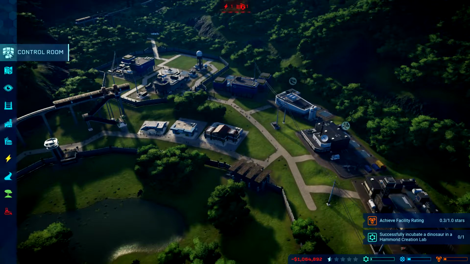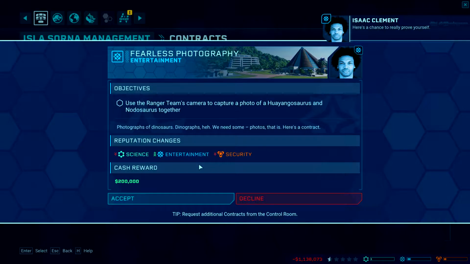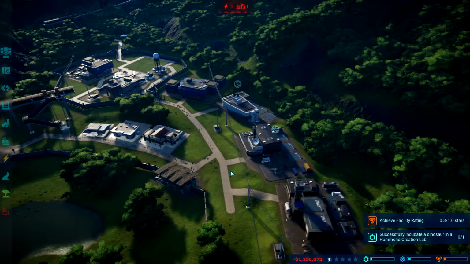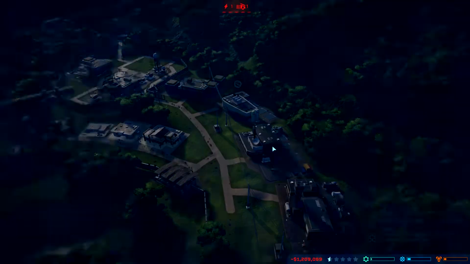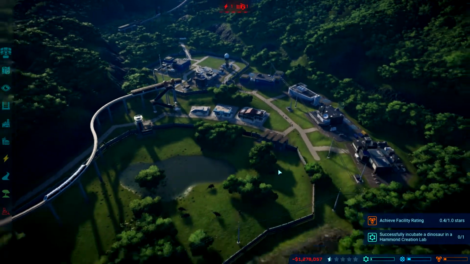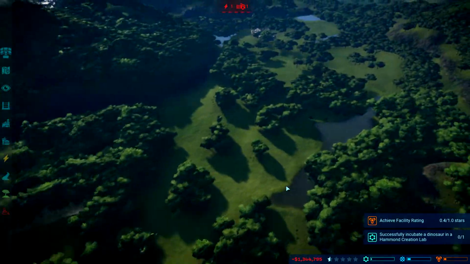All right, let's see if we can get another entertainment contract. Here's a chance to really prove yourself. No, there is no way we're doing that right now. All right, so hopefully people will forget about the catastrophic guest injuries and people will want to come here. Until that happens, I think the facility will sort of be in a state of limbo, but we're doing it. So that's going to do it for me in this episode of Jurassic World Evolution, ladies and gentlemen.